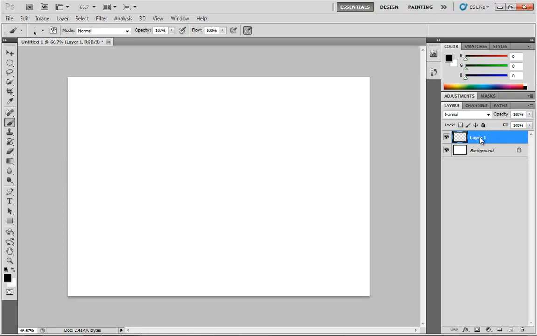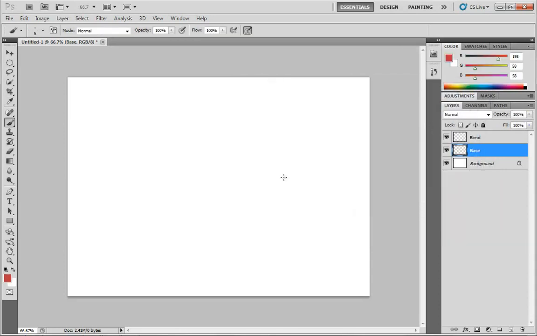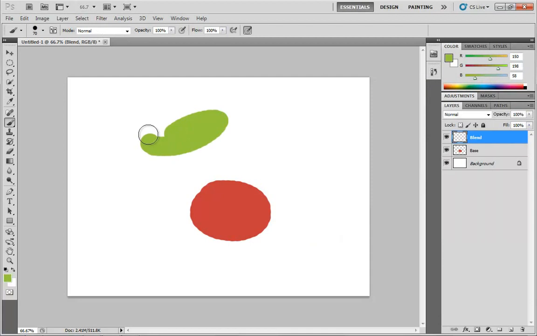Let's make a layer, which I will call Base. And then let's do another layer, which I'll call Blend, just like I did in the primer video. And let's put some colors down. So I'm going to leave these colors relatively desaturated. Notice I'm not going all the way to full saturation on these. That's just to give us a little more room on some of these results so that we don't end up with really, really darkened results. So this will be our base. Let's go over to Blend and we'll grab some other color down the way. How about this really kind of gross looking green?